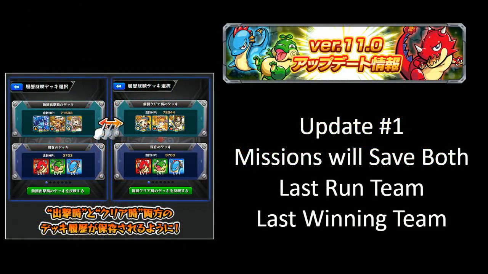So first things first, the missions will now save both the last run team and the last winning team. A previous update made it so that it would always give you the last team you ran whether or not you cleared. Of course that wasn't ideal, so now they give you the option to have both. So the first one on the left you can see will be the last team you run. You can swipe that and then it will give you the last winning team you ran, because honestly if you fail the quest maybe you don't want to reuse that team. So that's pretty cool.